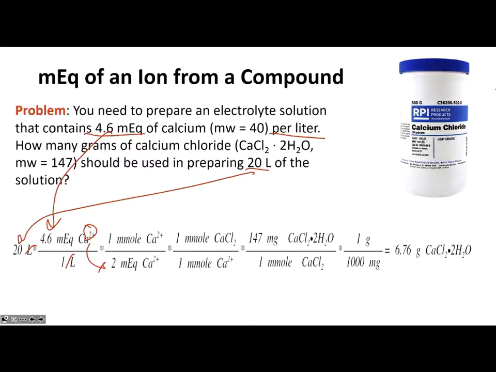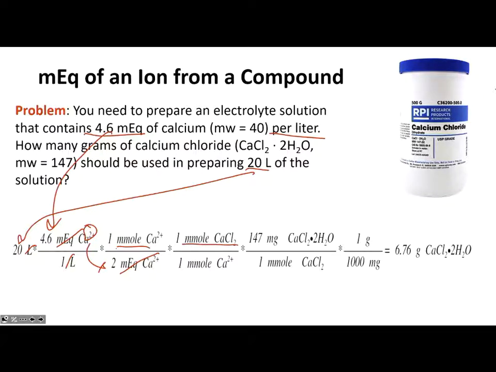I just know this is where a lot of you will struggle, is making sure you know whether to multiply or divide by certain things. In this case, we're dividing by it because we want to multiply by the fact that we want 1 millimole on top over 2 milliequivalents. That's what cancels milliequivalents and now gives me just millimoles of calcium. But I don't want the weight of calcium. This is important. I want the weight of what? Calcium chloride dihydrate, essentially. So I've got to go from this number of molecules to this number of molecules.